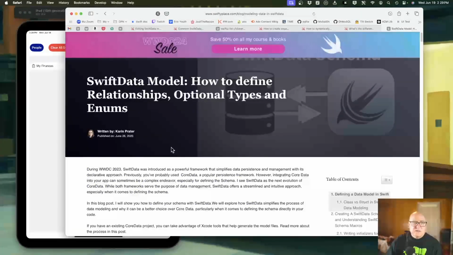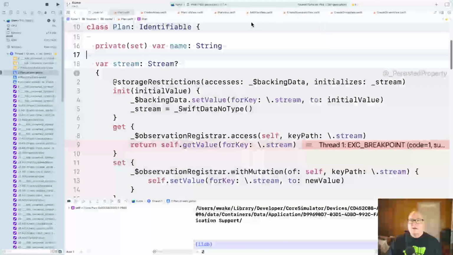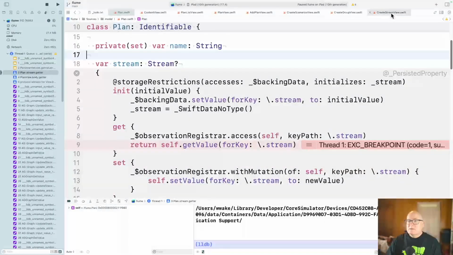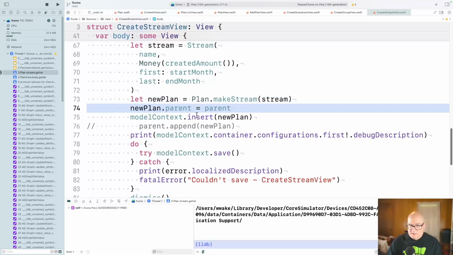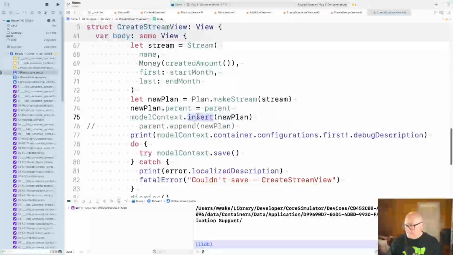Does it have a stream? Yeah, let's make sure of that. But really, it's create stream view, and he makes a stream, sets the stream's parent, and then inserts it. So I think that should be fine.